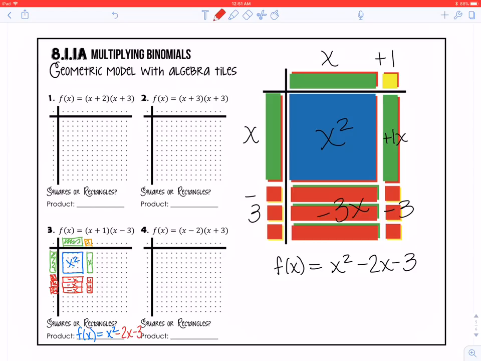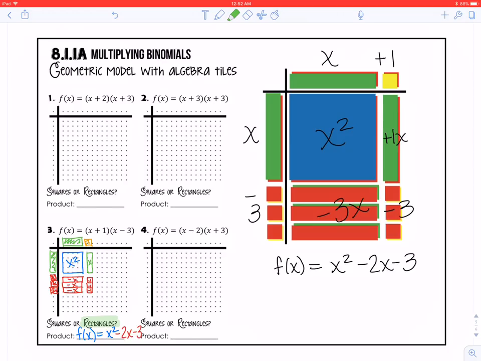Okay, so that's all you need to do is to kind of show what you have with your tiles. Tell me if your area is the area of a square or a rectangle. Since our dimensions aren't the same size, we definitely have created a rectangle. And you're doing that for all 8 of your samples. That'll give you a wide variety of practice. And I don't want you to just go through the motions. As always, we want to be good mathematicians, and we want to see if we can find a pattern in doing this.